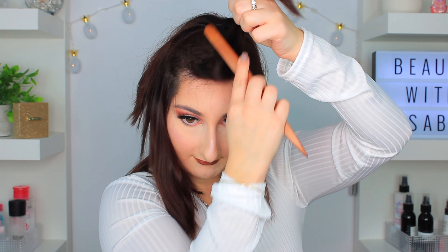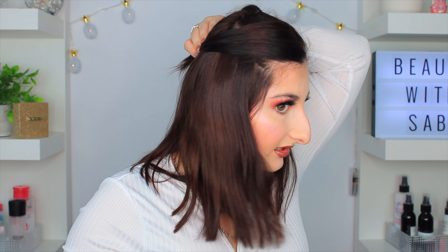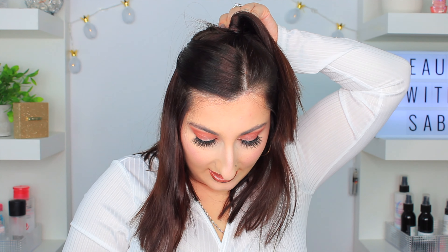Now what you're going to do is take this front piece and tease it a little bit. Then comb over the surface to smooth it out and make sure there are no flyaways. Take this piece very, very flat and pull it against your hair. Once you've pulled it nice and close around the edge, take your bobby pin and secure it in the back. Then to hide the elastic, take the under section of your ponytail and wrap it around the elastic, then take another bobby pin and secure that piece behind your ponytail. Now you have your high ponytail with the wrap-around, and this piece is slick on the side. If you have any frizzies, go ahead and spray those down.